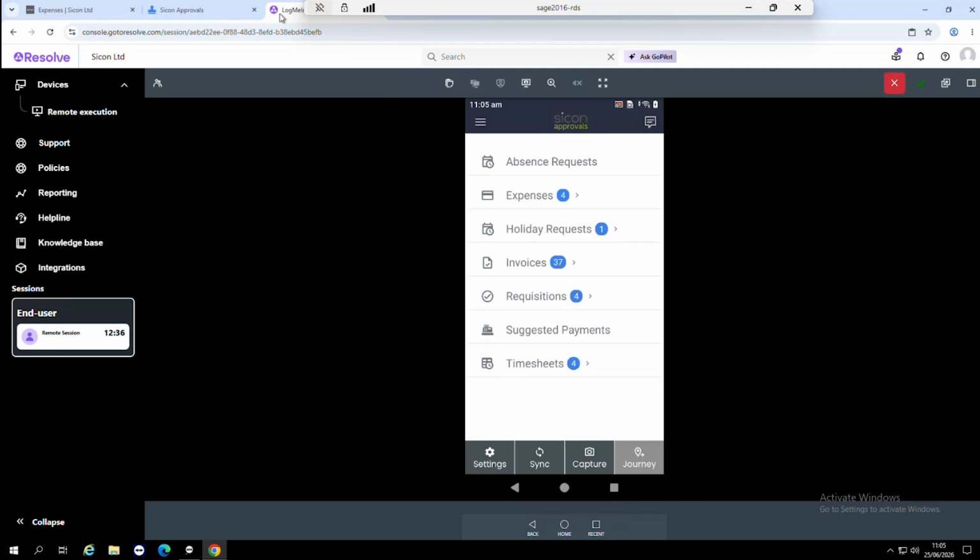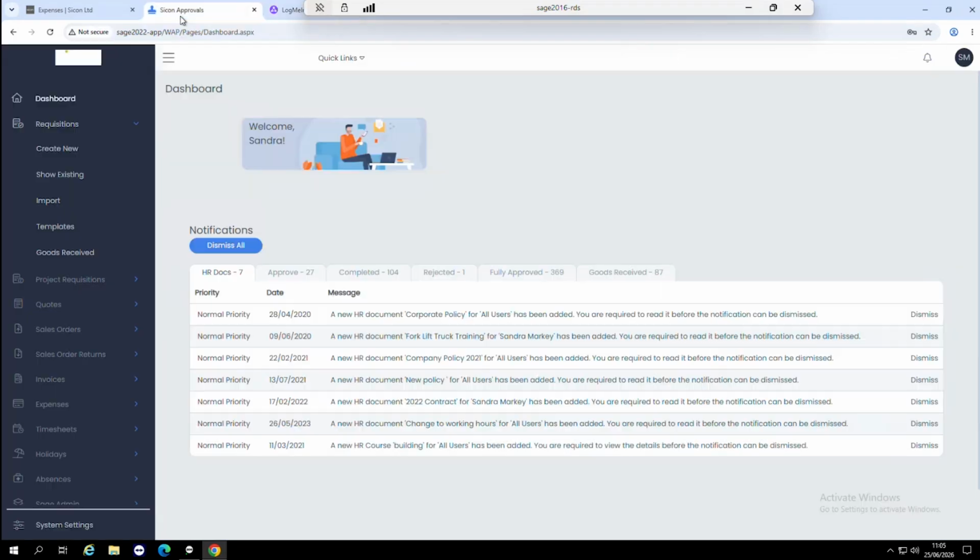It is part of the user license, which I'll go into in a bit more detail shortly. So you can use it across both platforms to suit yourselves. So as I say, I'll come back and we'll reference what the additional benefits of using the app could mean. Okay, so the first thing, as I say, to mention is the fact that none of the people involved in the process I'm going to go through with you now need to be Sage users.